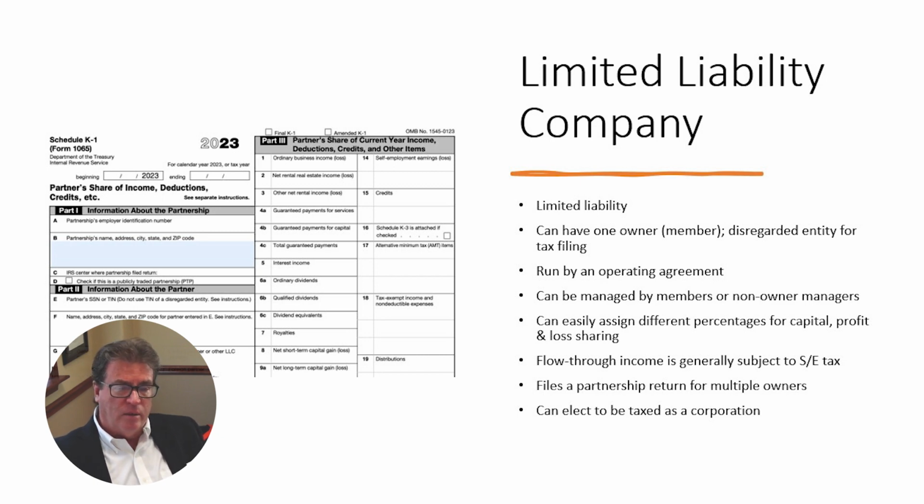Now, limited liability companies are run by an operating agreement. Now, look, I've seen very complicated operating agreements, but you can also have a very simple one that basically says, hey, I'm in charge and the decisions I make count, and we can't bring anybody else in without my written consent. And here's what happens if I pass it on, or we're going to shut it down. Boom, put that in a file, and that's it. No need for annual meetings, no need for anything else. You can always update or amend your operating agreement, but it's very simple to run.